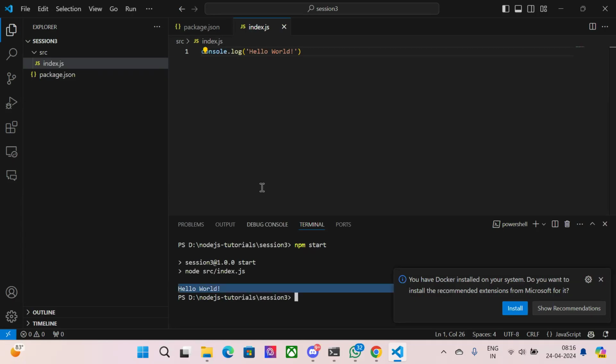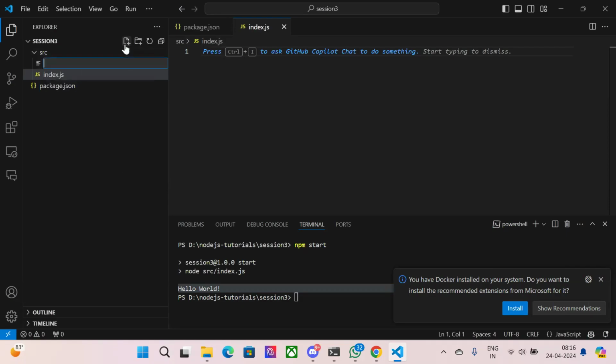I have a hello world, so the script is working. Till now we have used code in the same file, but now I'm going to teach you how to split the code into multiple files. Let's say I have a function and I call it func.js.